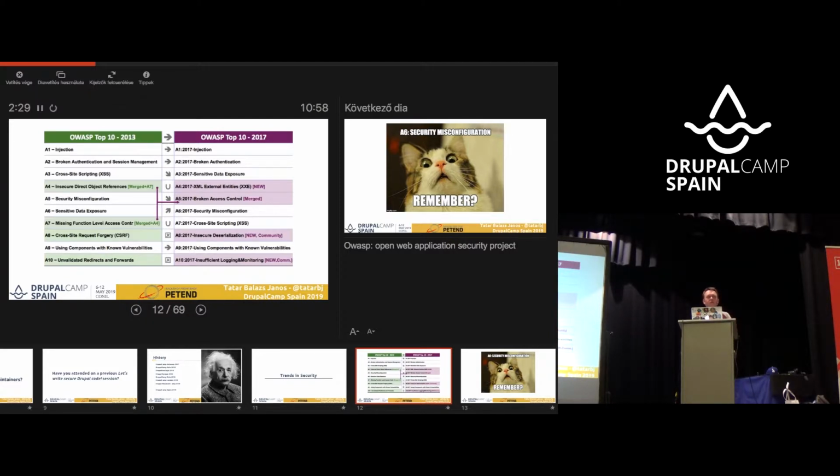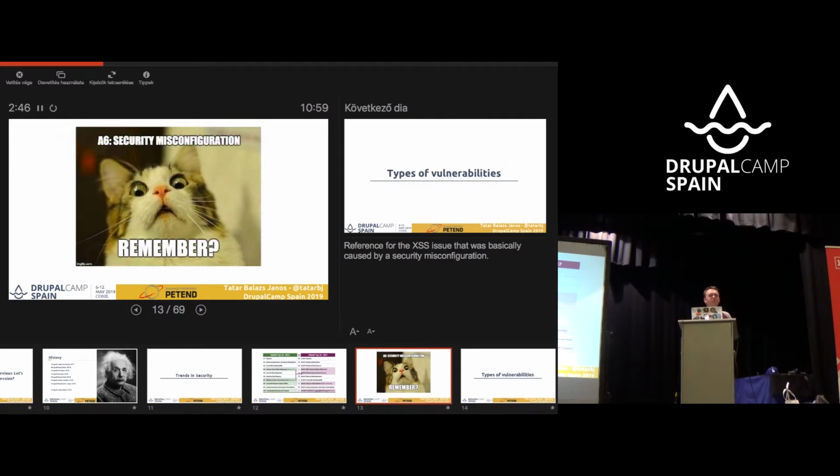The reason why I'm showing this slide is to be aware. Next year or the year after, we might have other, new issues. Attackers never sleep, or hopefully they sometimes sleep, but they sleep less than we do. So we have to keep up the job that we do to secure all the websites.